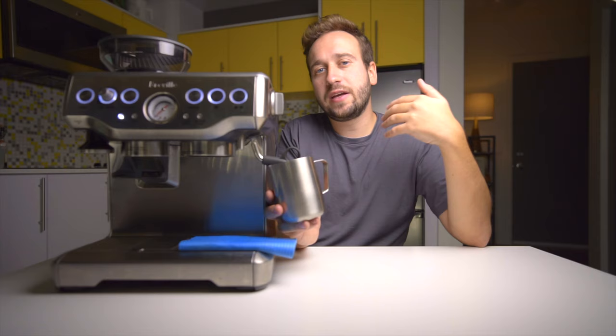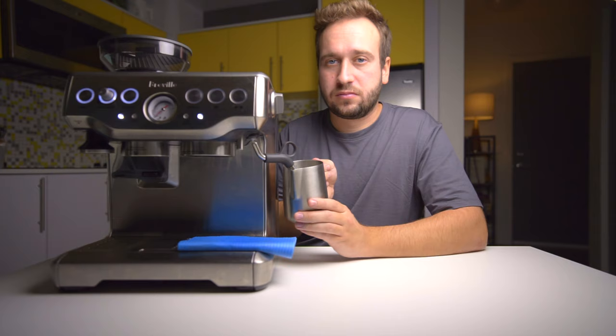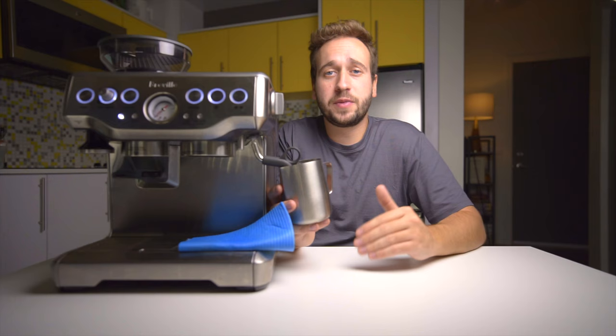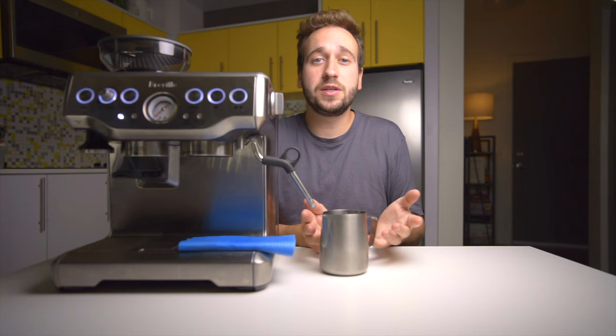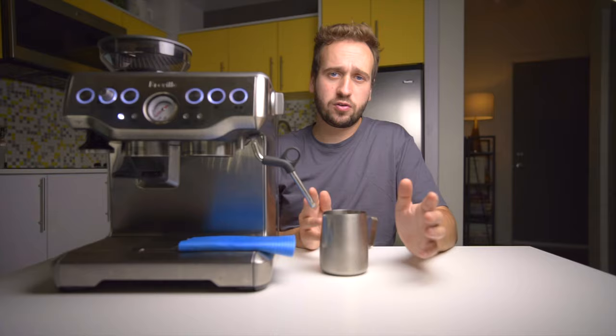If you are way too deep in the pitcher it'll sound like a child screaming — that's the stereotypical coffee shop sound you don't want to hear. Now, probably the trickiest part of all this is figuring out the exact amount of aeration to introduce into the milk. Unfortunately I can't give an exact metric, because it varies based on how much milk you're using and what type of milk — whole milk, skim milk, dairy alternatives all behave differently when steaming. It's really a lot of trial and error to figure out how much aeration to give the milk, but it'll become second nature after a while.